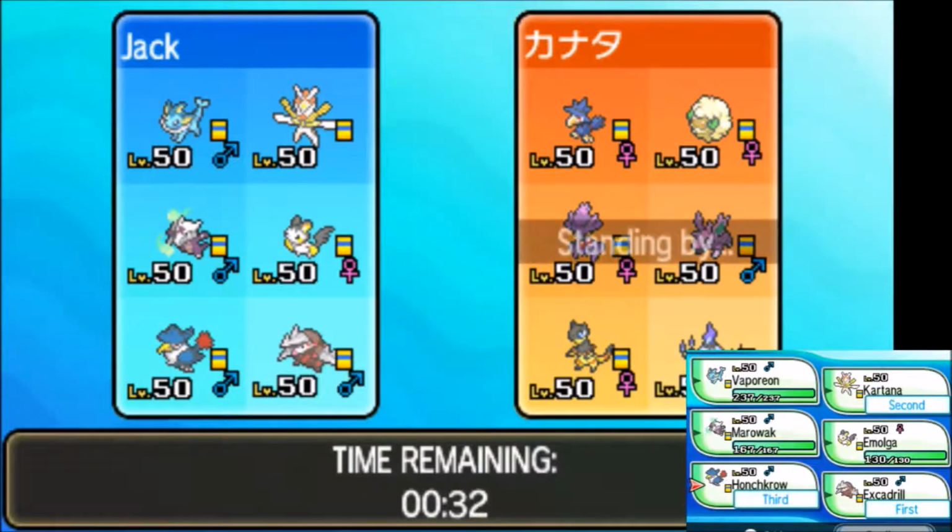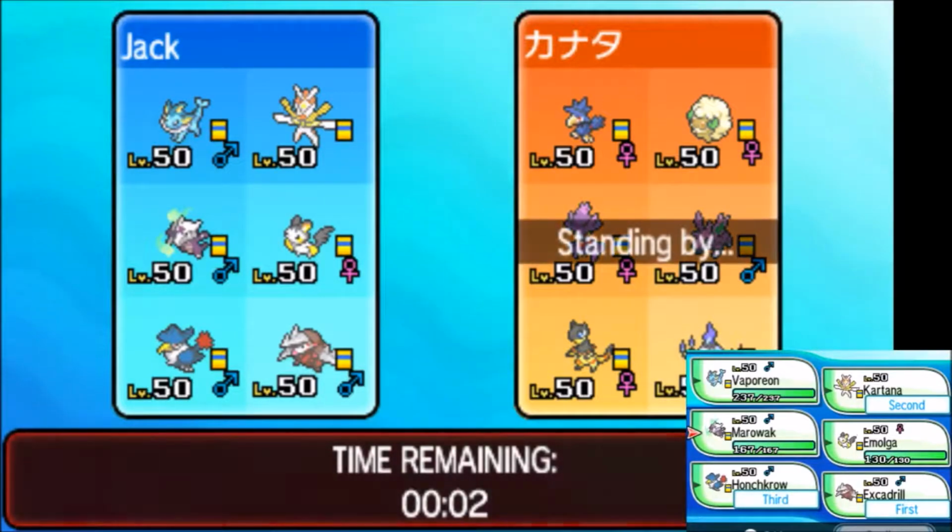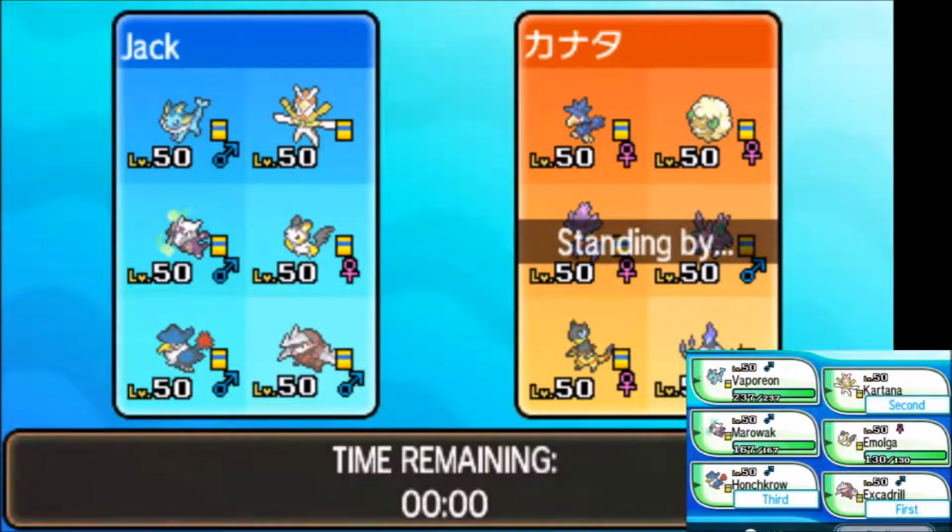And do I want to bring Vaporeon? No, I don't want to bring Vaporeon. How about Marowak? Unless, no, Marowak's not a good idea. Maybe Vaporeon. Yeah, Vaporeon shouldn't be an awful idea, but what can Emolga do? Emolga can actually hit some of his team for some damage, but not too much. This is a tough decision. It's just that he has two ghost types and a dark type. I don't think that's good for Marowak.